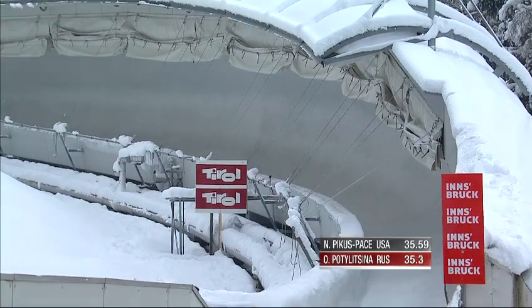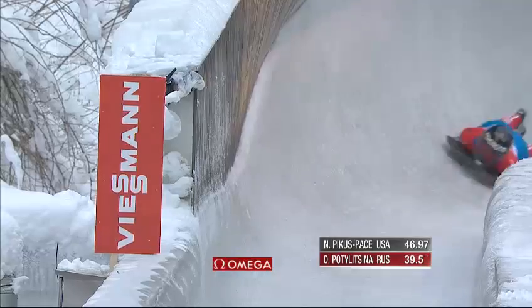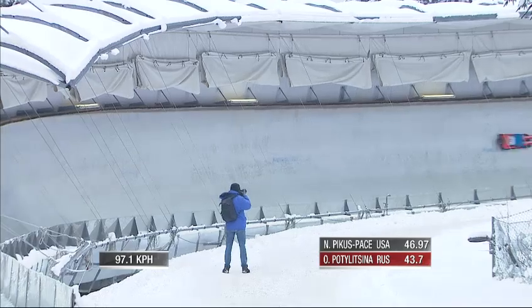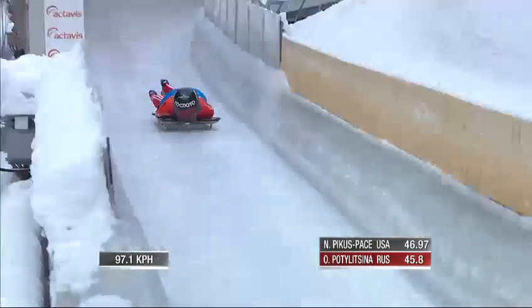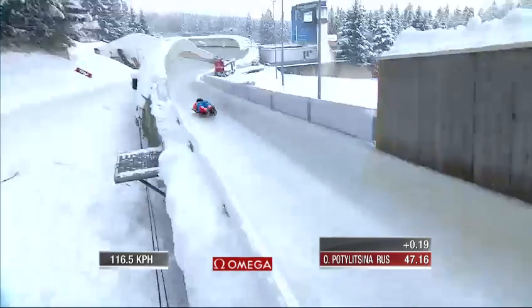Ooh, bit of a rougher exit than Maria Orlova. And not quite as early to 9 here. Oh, that is going to cost her some speed at the bottom of the track, but she's got higher speed, 97.1. Let's see if she can maintain it. Early to corner 11, she's going to be floppy here through 12. Oh dear, dreadful speed. She did, 1:16.5.